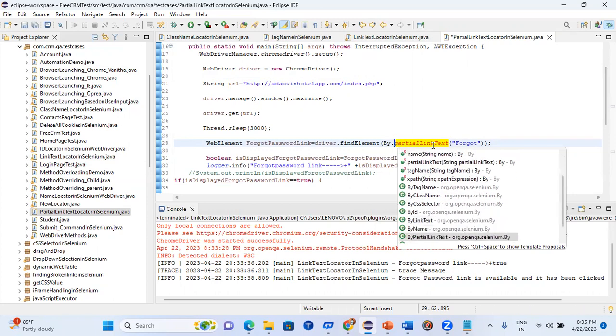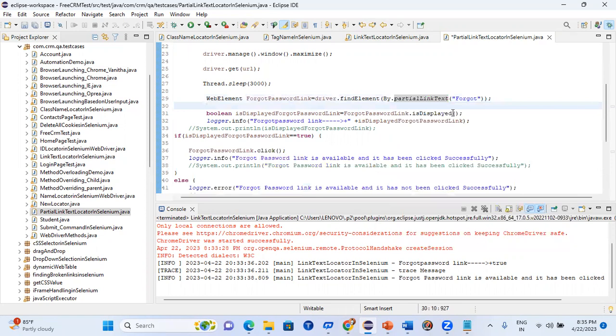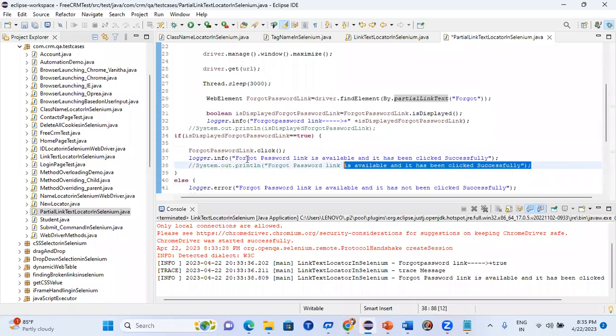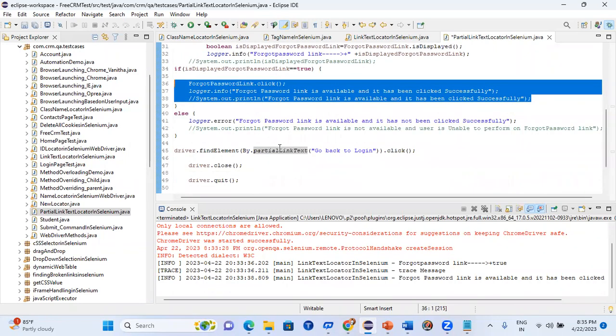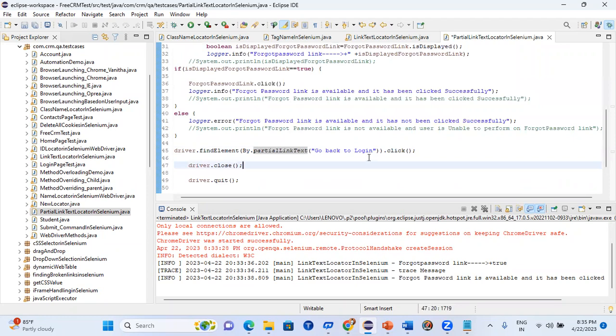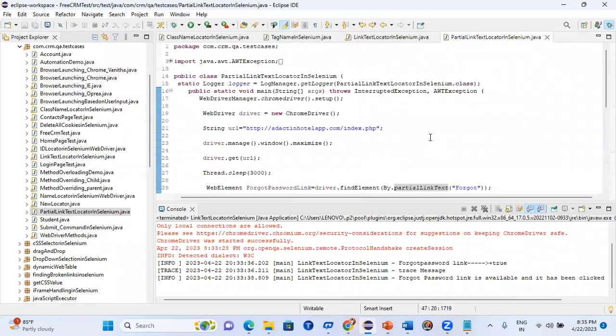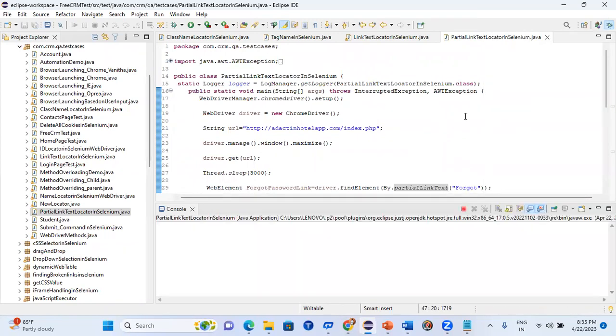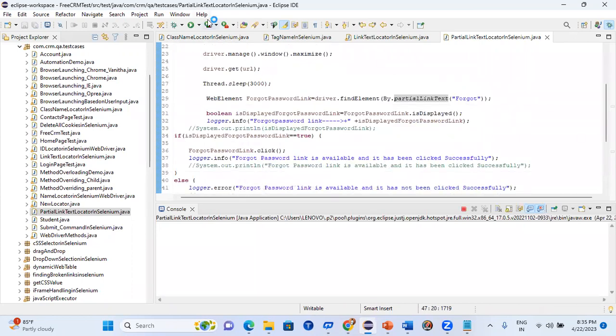These are all the abstract methods, I can say. And what I'm doing here, I'm trying to verify that it is displayed or not. After displaying, if the condition is true, then I'll be clicking on it. The same thing I'm doing with the help of partial link text. Nothing is different. Let me run it and see. One second.